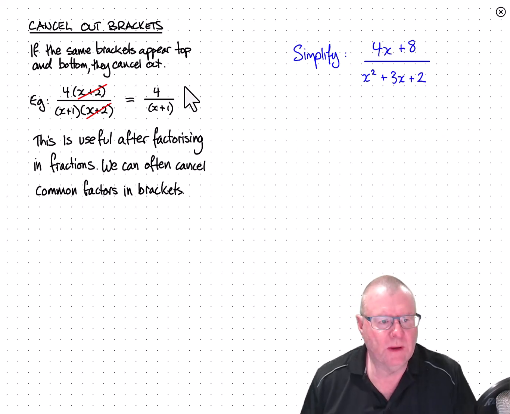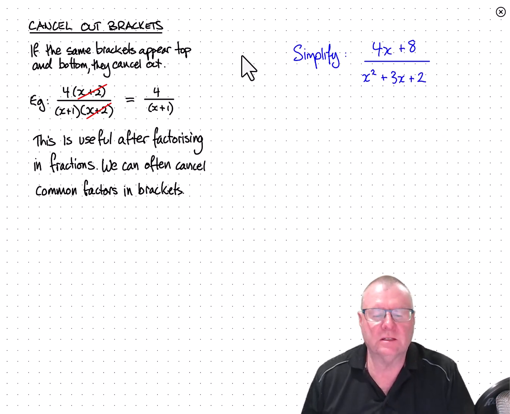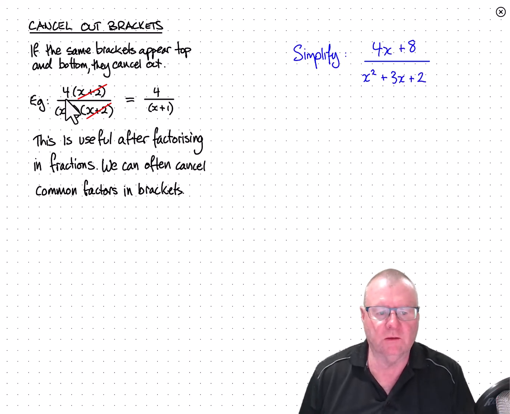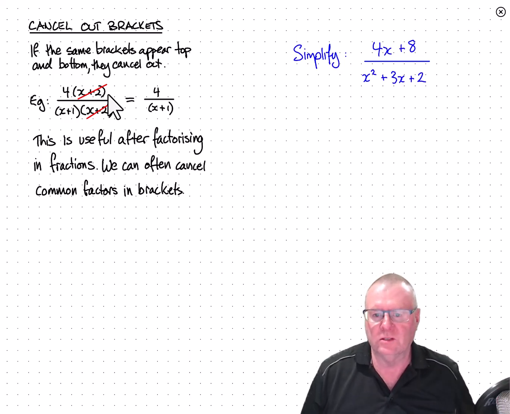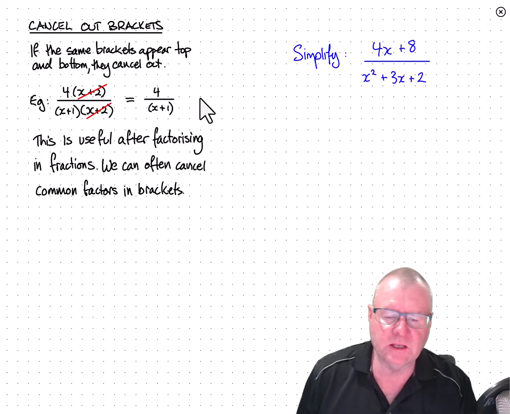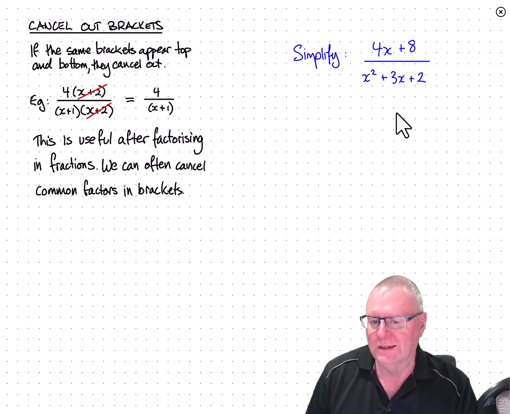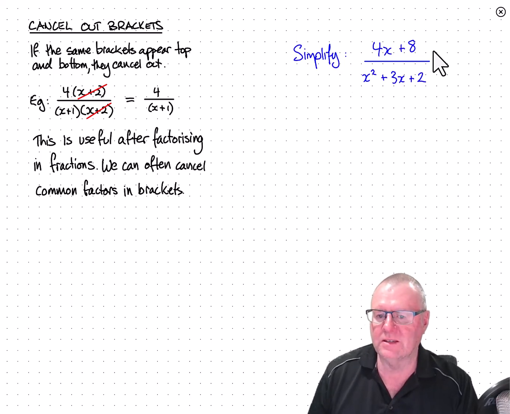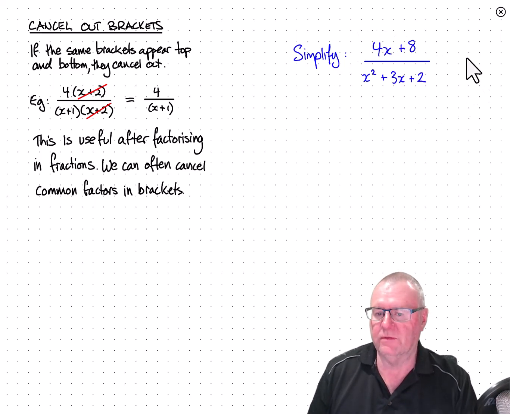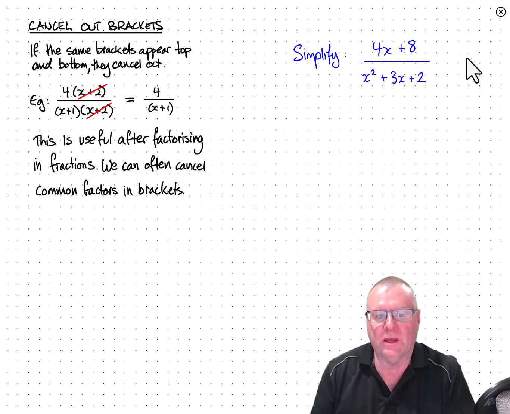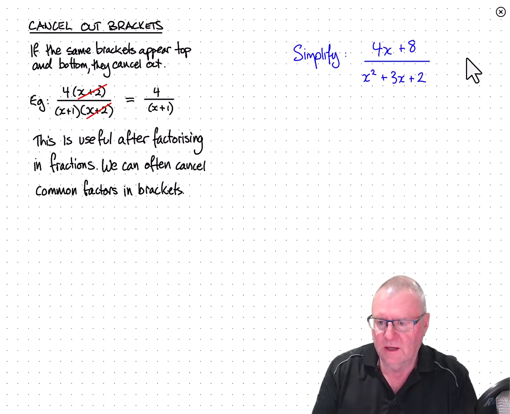Alright, this time we're going to talk about cancelling out. Now, rather than just show you the fact that we can cancel things out, let's talk about why we would cancel them out. So you're going to get questions kind of like this, where you're asked to simplify some stuff. And before we do that, we're going to have to use everything we've done around factorizing.